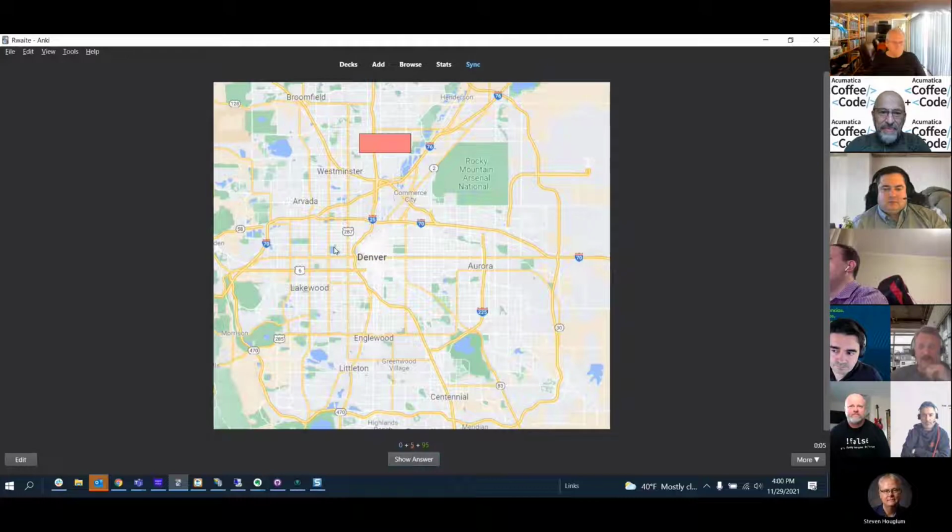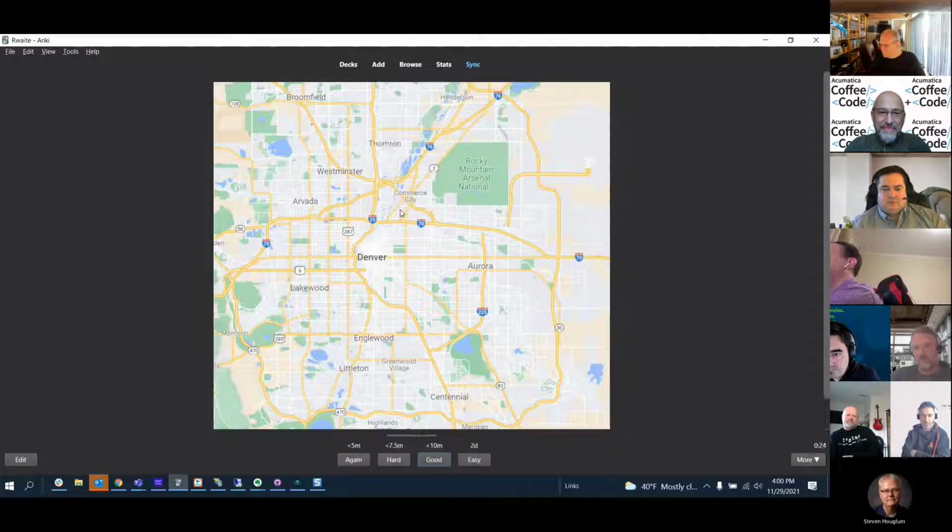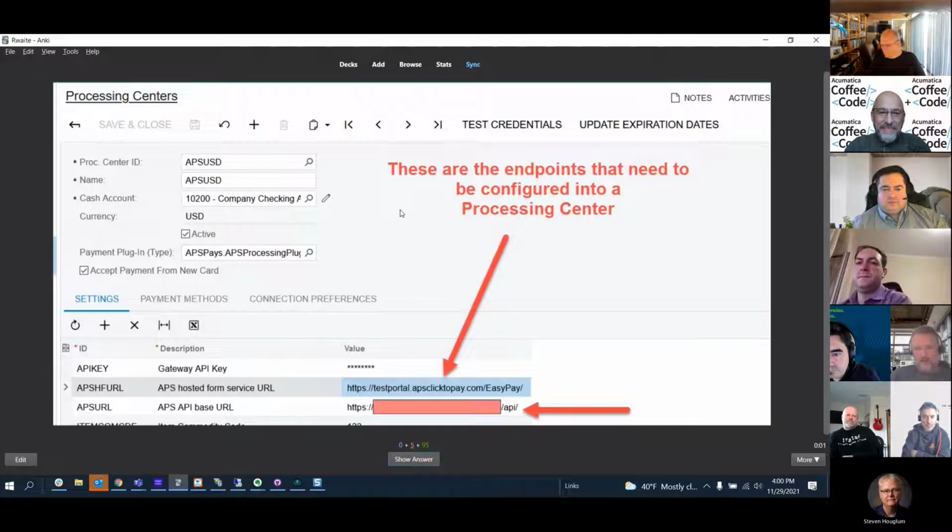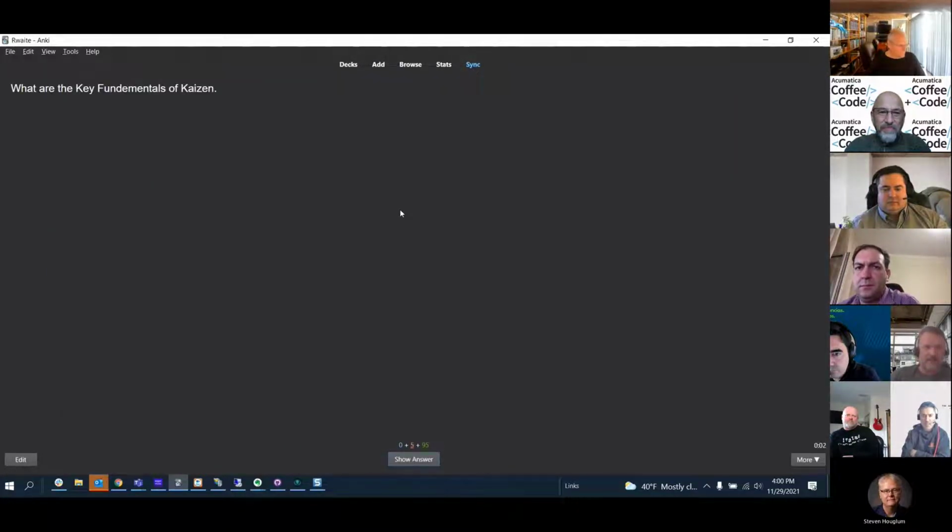I'm actually moving to the Denver area, so this is just like a random sample. I'm moving to the Denver area. I want to get to know what the area is. So I do these image occlusion things to get to know the area there. So that's kind of like an example of image occlusion.